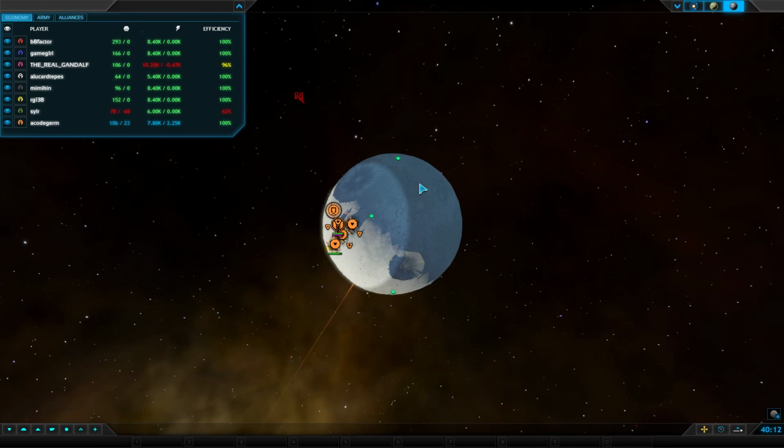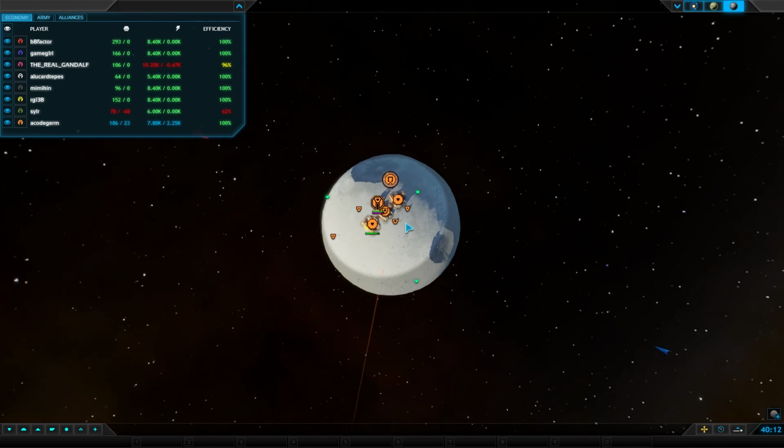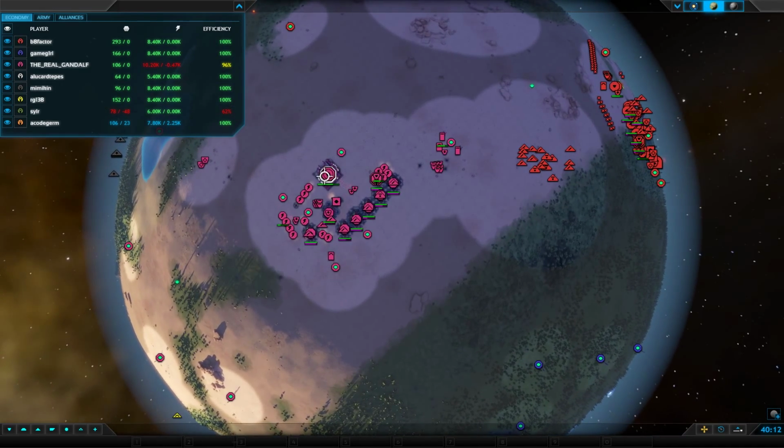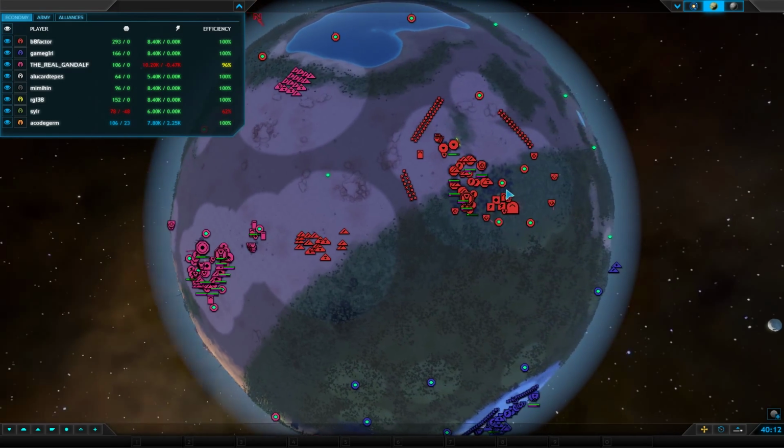Oh, somebody else is already here. We'll have to talk about that later. Yeah, let's see what's still at his base. Yeah, we're going to have to do that. I was about to say, it looks like he might be trying to take that other expansion on the moon, but somebody already has that. So let's go take a look at that.